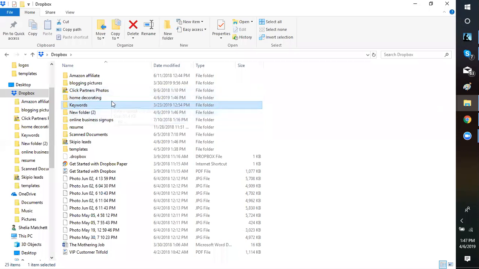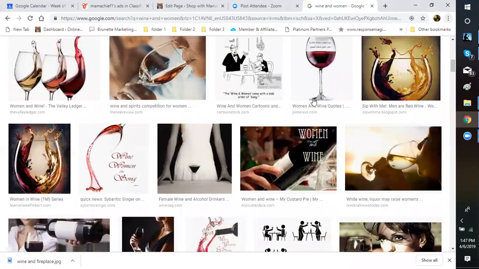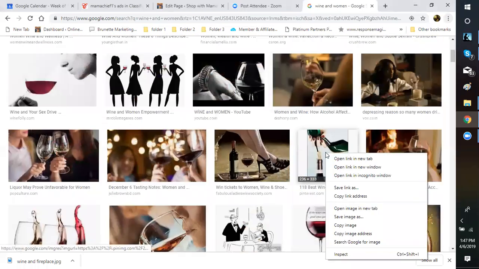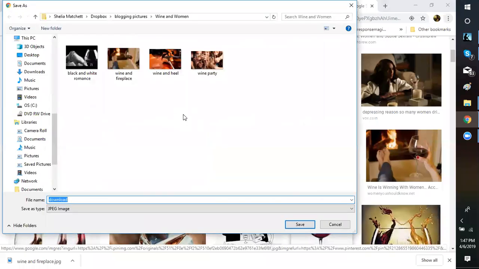Did you right click it to ask it where you want to put it? Yes. When you go to get a picture, we can do another one. So let's see. I kind of like this one. This one looks fun. So you're going to right click on a picture that you like, as long as it doesn't have a watermark. You're going to go to Save Image As, and I left click that one. And it's going to pull up my picture. And because I've already saved it under Women and Wine, it's going to automatically default to that because that's the last place I went to save anything.